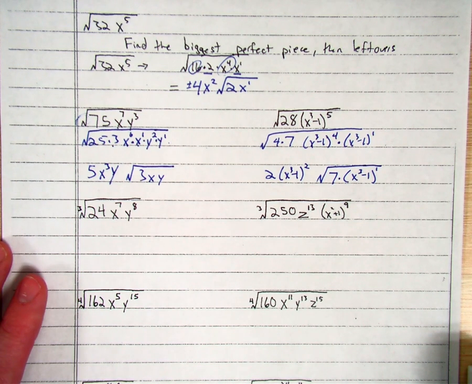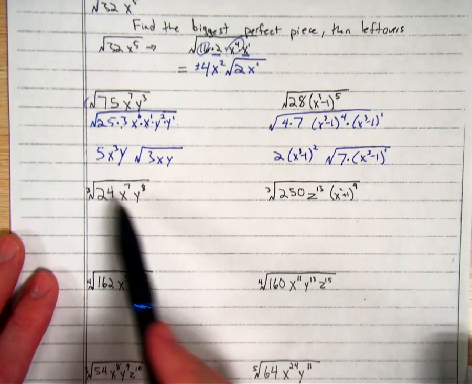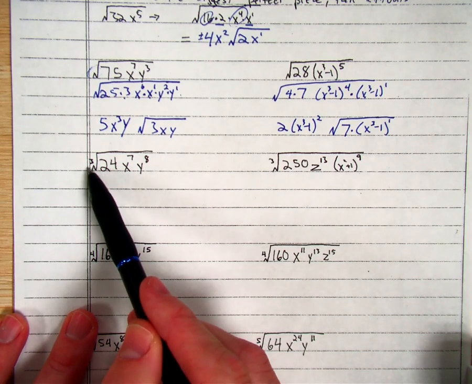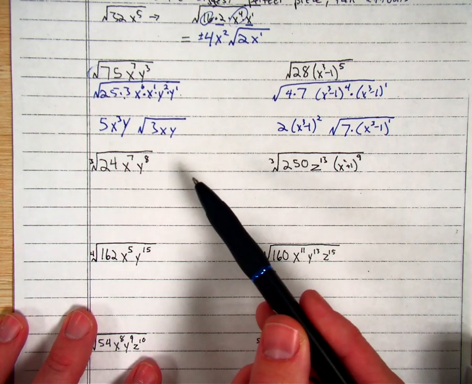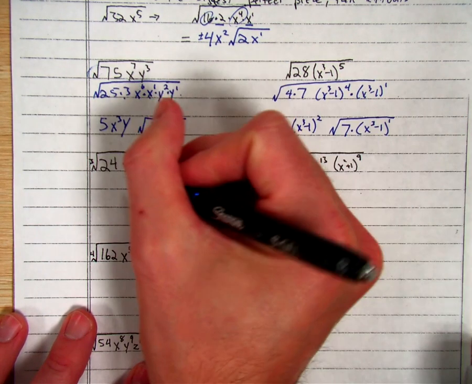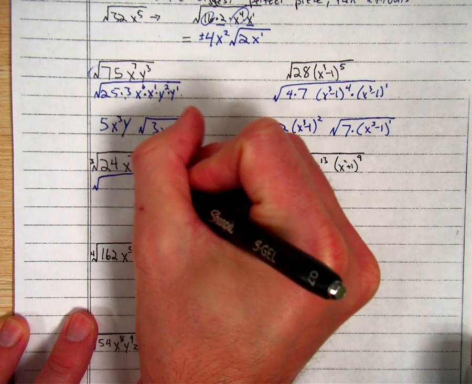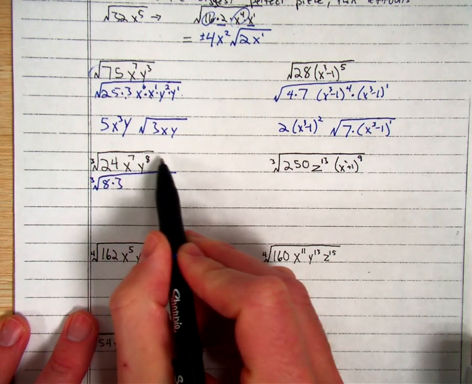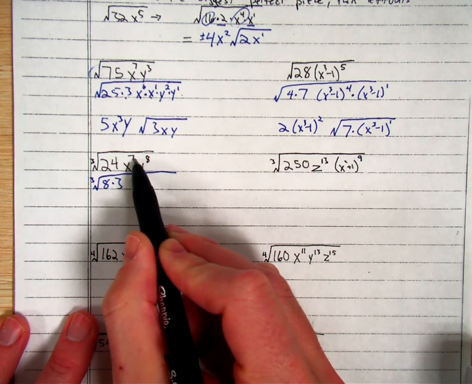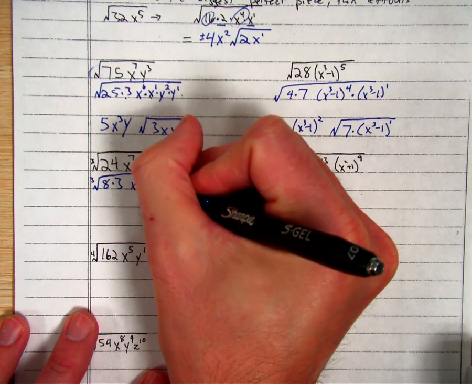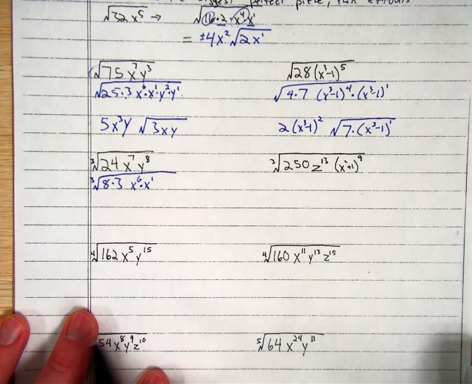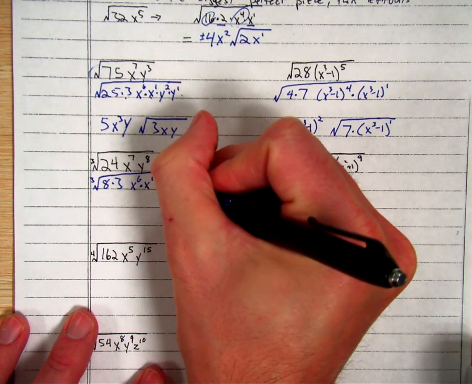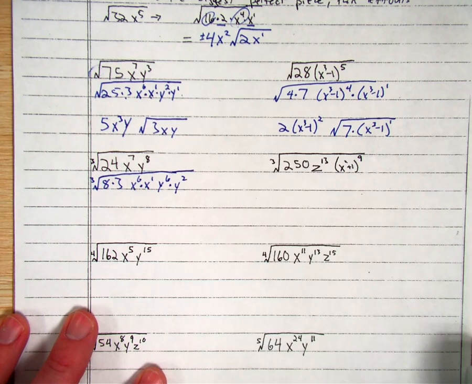Okay, now we're going to have to shift gears, change your mindset here a little bit. We're going to be doing this with cubes. Okay, so what's our first perfect cube that would fit into 24? Okay, we're going to think about 2 to the third. That's 8. So these are all cubes. So I want 8 times 3. And now I want my exponents to divide by 3. So I'm going to change the 7 to x to the sixth and x to the first. 8 does not divide nicely by 3, so I'm going to break that down to y to the sixth and y to the second.